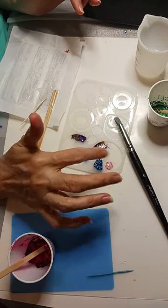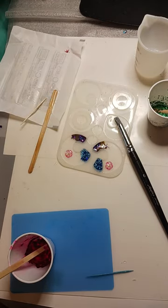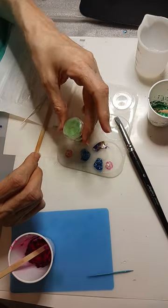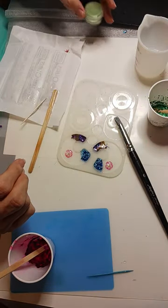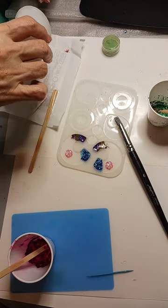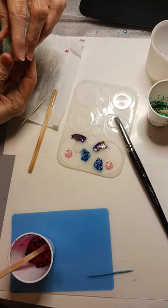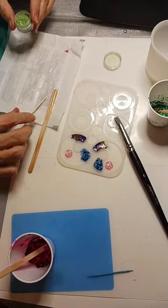All right. I think I just need some color. And I did grab my color things. What color do we want in here? Some green? Would that be too weird? If I take too long, my paint's going to set up. My resin will set up. So we are just going to go with it. And then I can use this with that sparkly green.